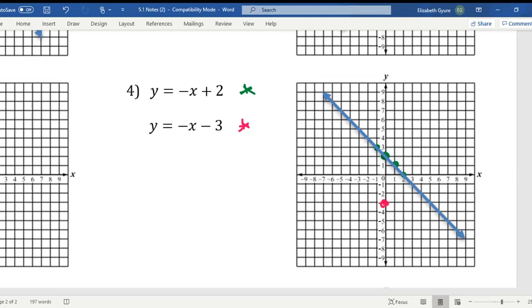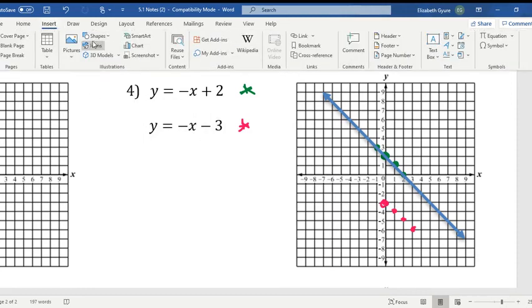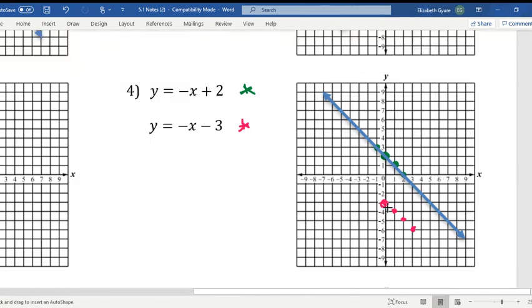And then Mason B, what's our slope and how would we count it out? Good, and so we would just go where? Yep, down and to the right. Good, down and to the right. And you guys can do that as many times as you want. You guys notice something that's happening here? They are not going to intersect. These lines are parallel. Yes, they are.